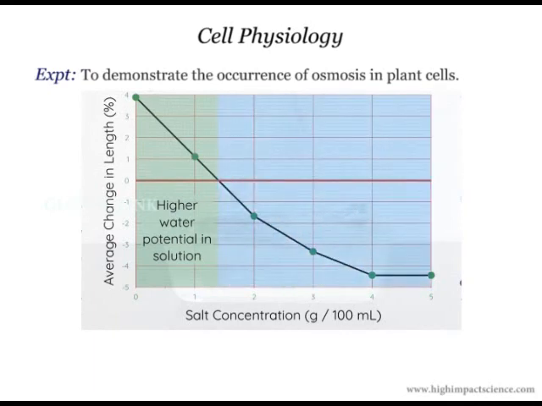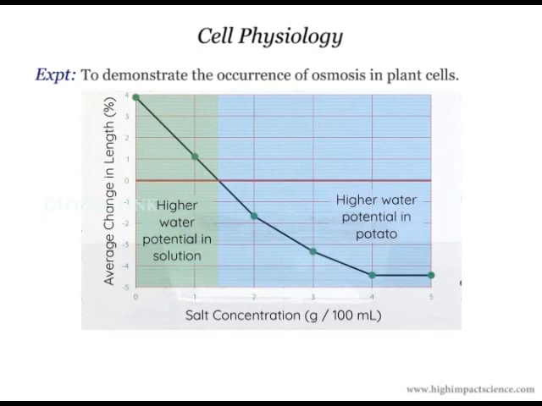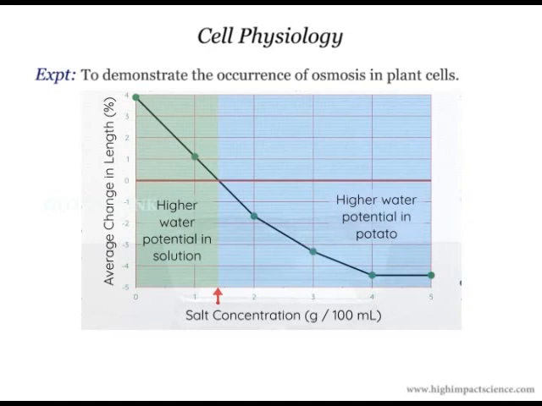At lower salt concentration, it is a hypotonic solution. At higher salt concentration, however, we have a decrease in potato length, meaning that the potato cells lost water by osmosis, making the cells smaller — the solutions are hypertonic relative to the potato cells. At the point where the graph crosses zero, which is about 1.4 grams per 100 ml, the solutions are isotonic, meaning the water potential inside the potato cell is equal to the water potential in the solution, so there was no net movement of water. You can also repeat the same experiment but this time use masses instead of length of potato strips — the graph will appear more or less the same. What about if you did the experiment with boiled potatoes? There would be no net movement of water, because boiled potatoes have dead cells and therefore the plasma membrane is destroyed and there is no physiological process that can take place.